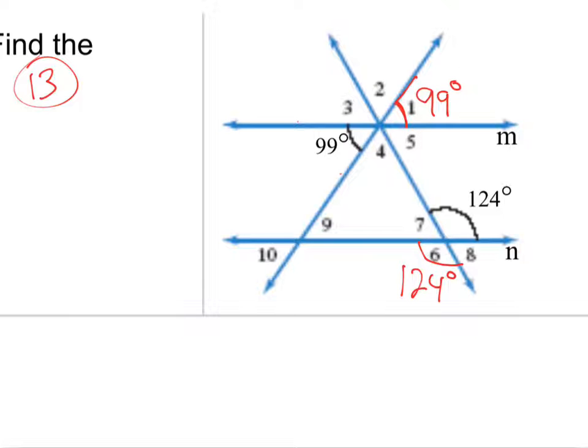What else can we do? You know that a straight line is 180, so you can do 180 minus 124. Which angle are you trying to get right now? Number 7, right. We can get number 7 that way? Here's a straight line. One side of a straight line is always 180. So number 7 is 180 minus 124. What's that, 56? So that one's got to be 56. Very good.